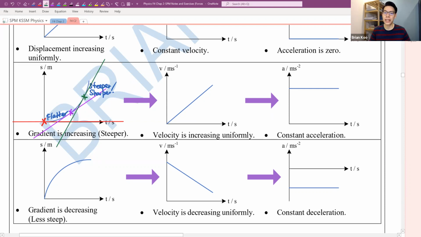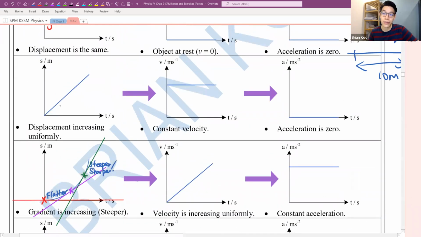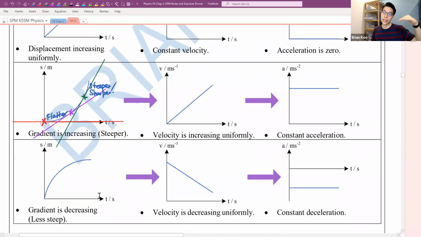I know a lot of you don't understand why I draw a straight line, right? Because the gradient keeps changing at every point. If it's a straight line, the gradient is just one fixed value. If it's a curve, the gradient value will keep changing. And how does it change? You can draw a tangent line at that point only, because a tangent only touches at that one point, right? You learned in Form 3, tangent means a line that touches one point only.